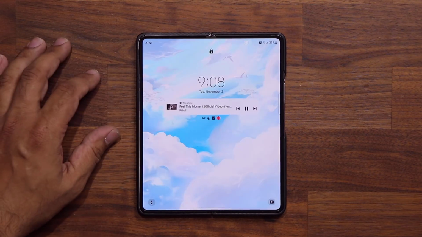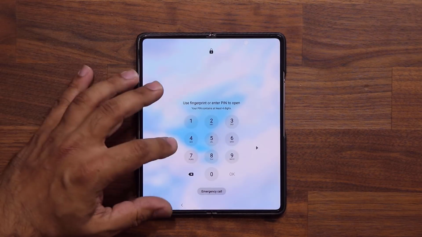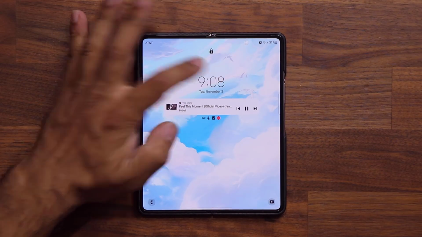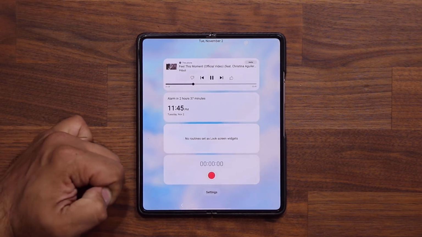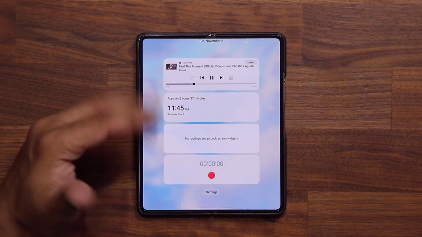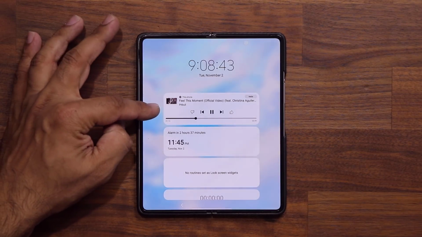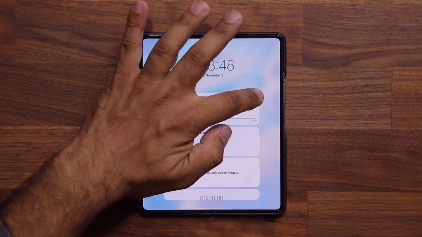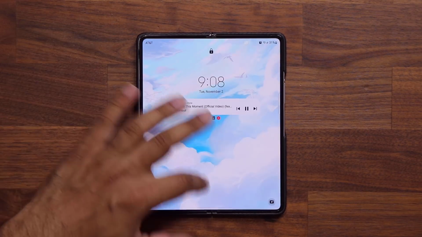We also have some really nice things on the lock screen. So let me go to the lock screen. Again, this is going to show up right here. You can click on it. It's going to ask you to go in, but we have that option right there. But when I click on the clock, I'll now have access to a voice recorder right over here. I can simply click and start recording voice from here. Also get this over here. It got expanded when you click on the clock. And I can also click on media here and switch my media right from the lock screen.